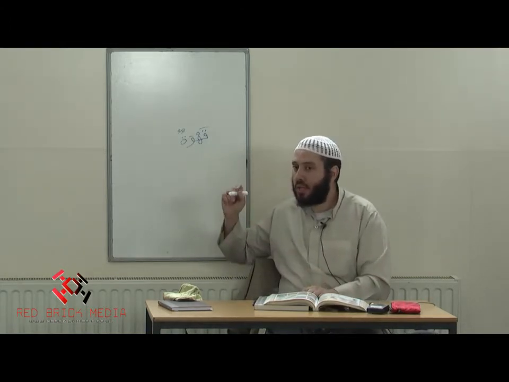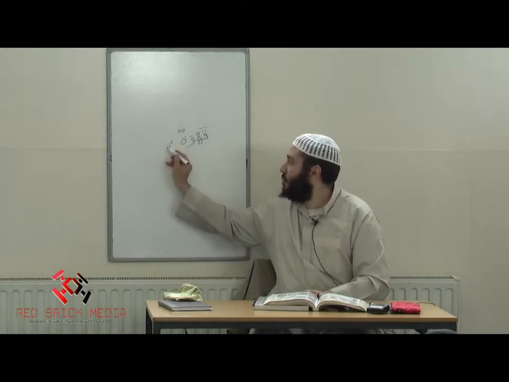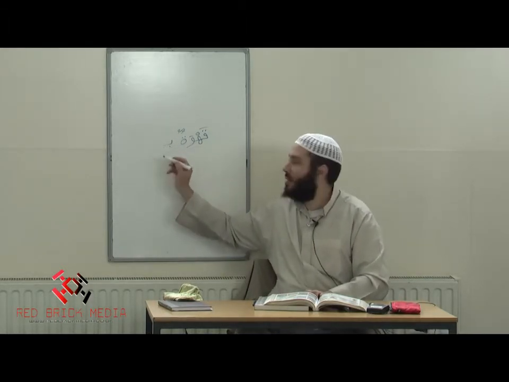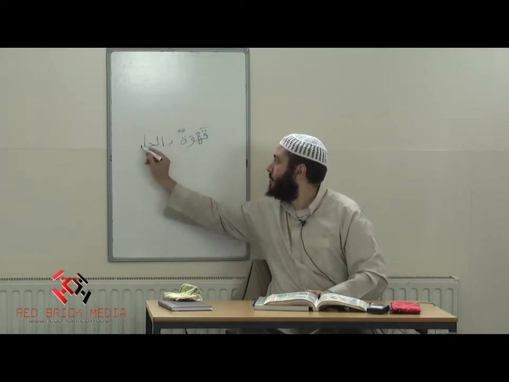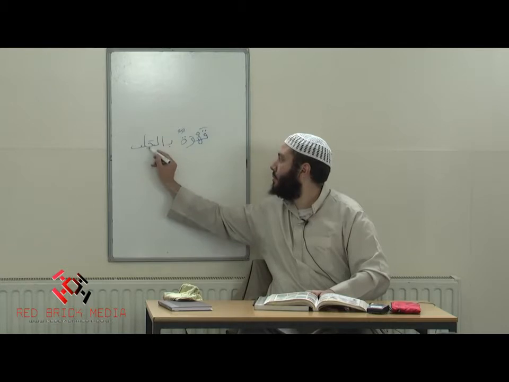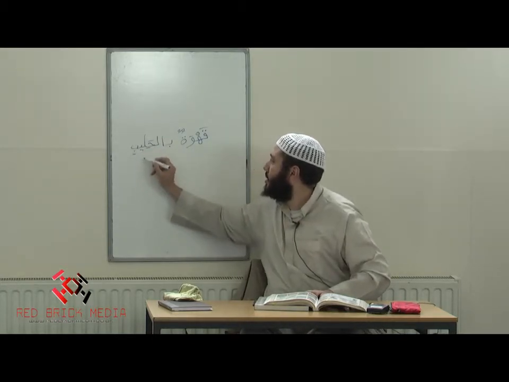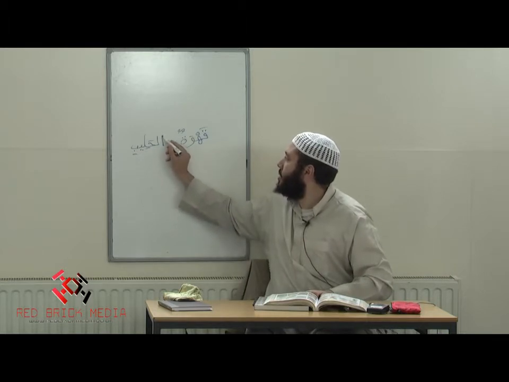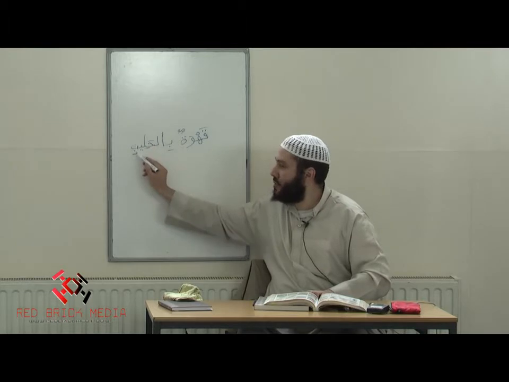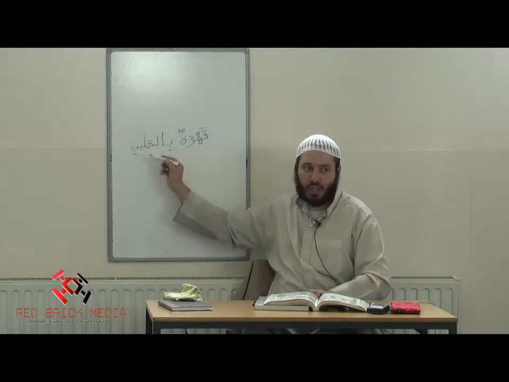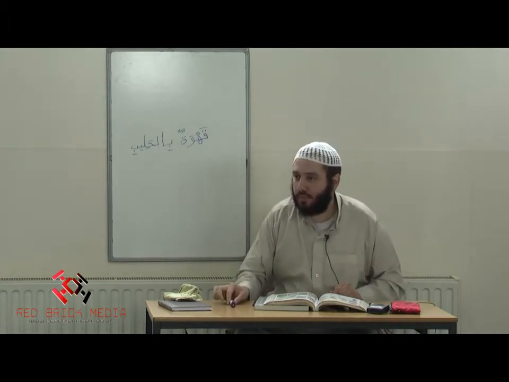And how do you say coffee with milk? B. B is very important. B means also with. Bil halib. What's milk? Halib. Bil halibi. Okay, B is with. And because B is a preposition, al-halibu becomes al-halibi. Any preposition changes dhamma to kasra. You have a question?